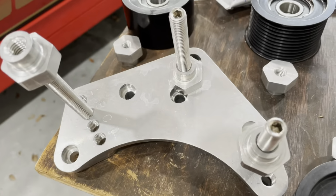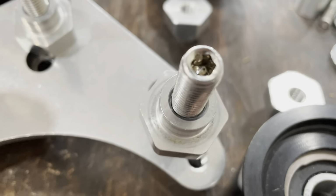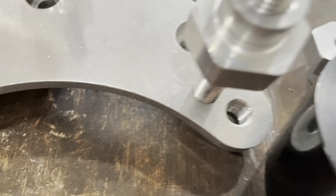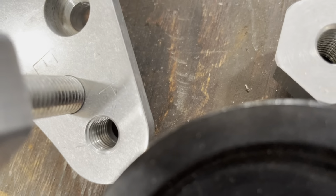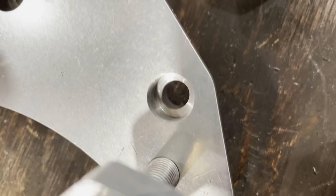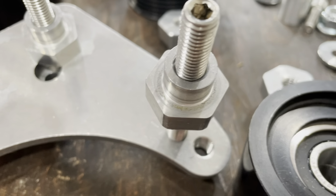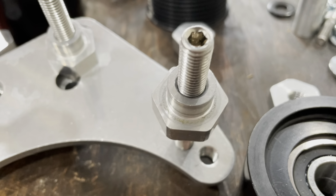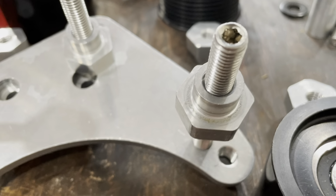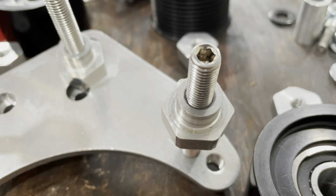I wanted to show you a little bit here. I broke this thing down. For this top one, you're going to want to pick E or F. It's marked E and F. F is on the one on the end here, and it's in E now. But basically the instructions are to get it in the one that's closest to the upper pulley as possible and still allows space to get your belt on. So that's step one there.